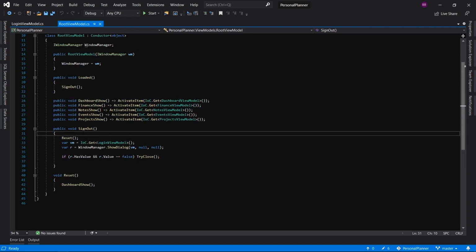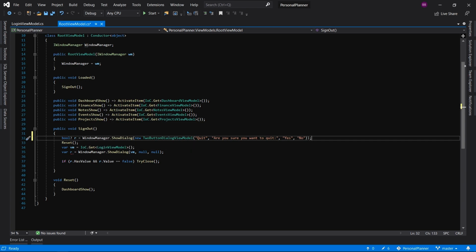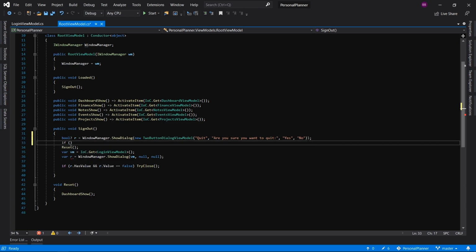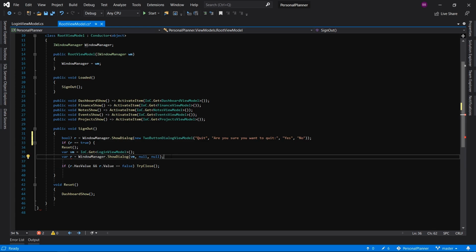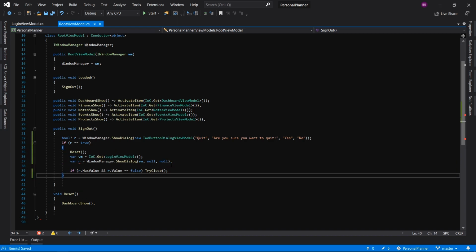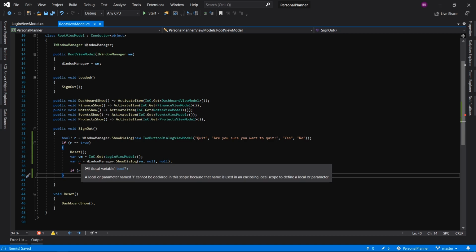So this, if R is not equal to true, so if it's equal to true, then do this following code. Sweet.